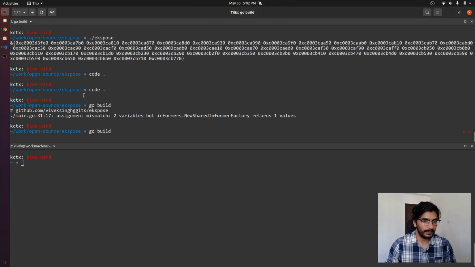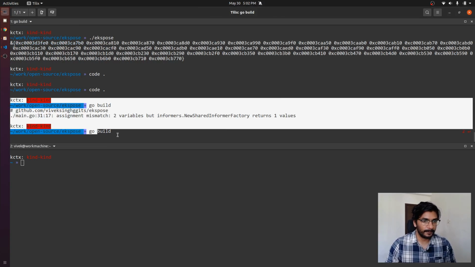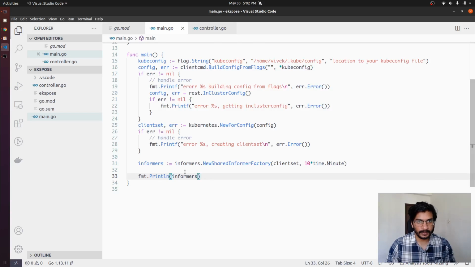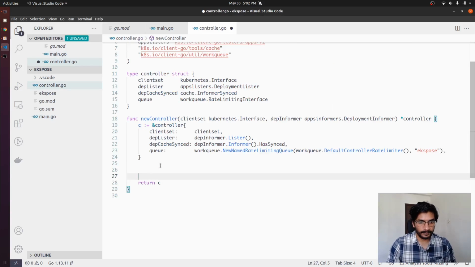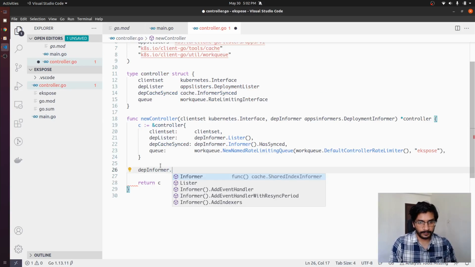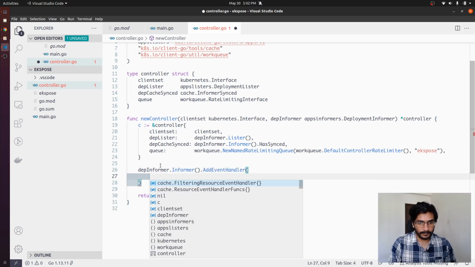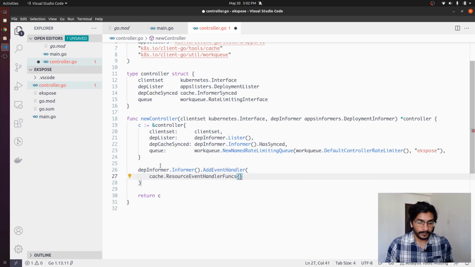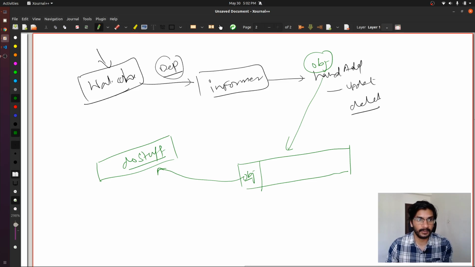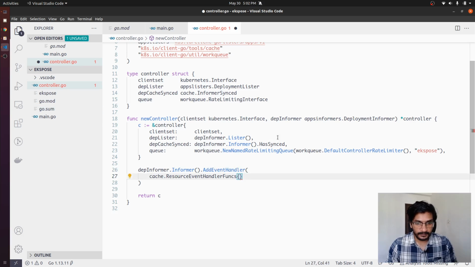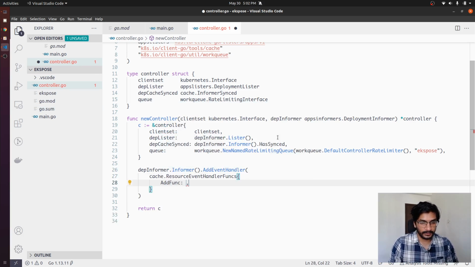I'm just trying to build this controller here. All right. Okay, so once we have deployment informer, we are going to add handler functions that we just talked about here, and we are going to do that using these hooks.